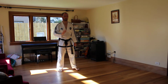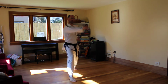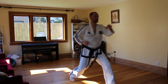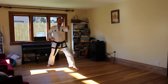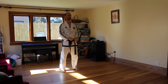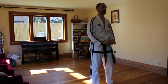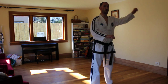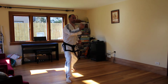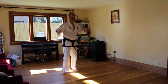Okay, now another example. We'll do middle punch again, nice and simple. This time I'm going to block with a forearm inward block, because it's another nice movement from the syllabus. Give myself some more room. The right punch is coming first, so I'll block with my left arm and step back with my right foot. And then forwards.